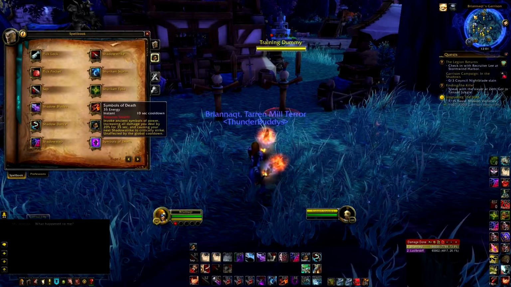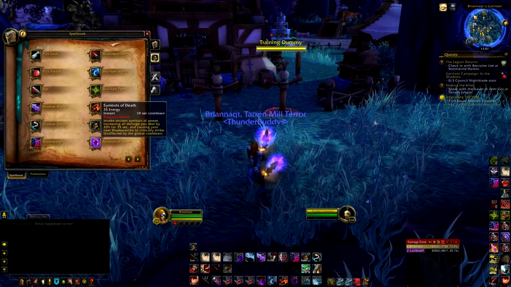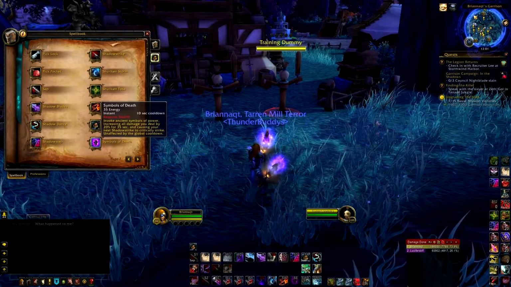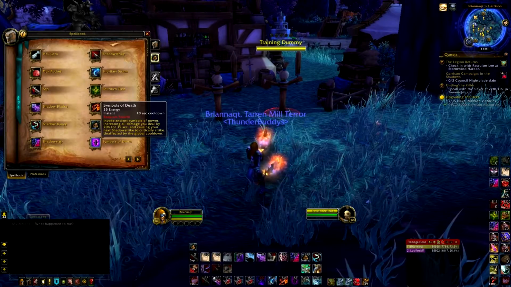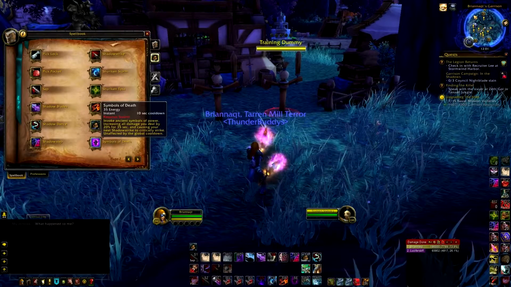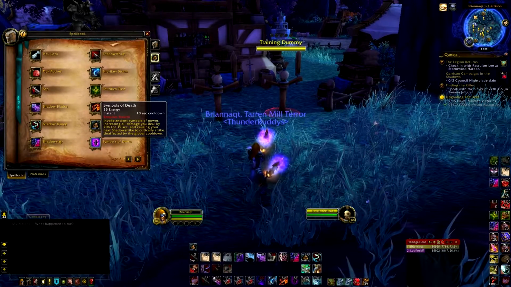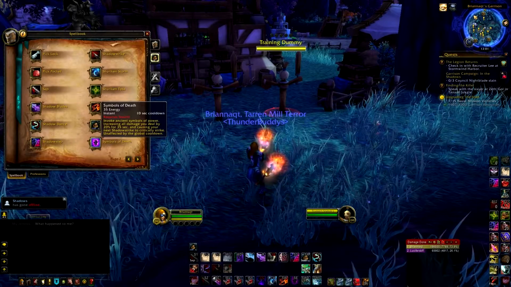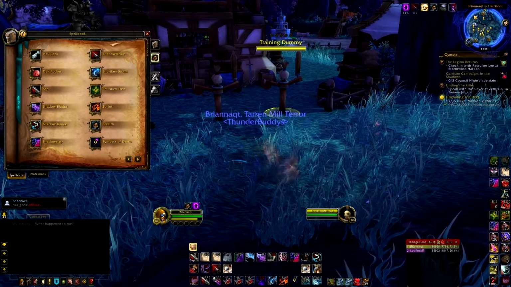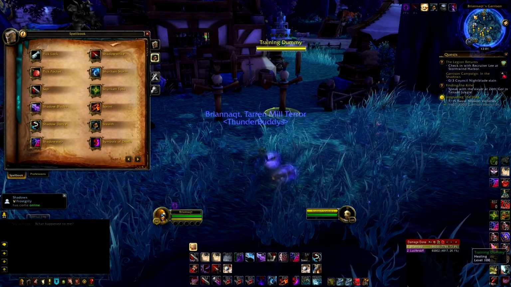Next up, Symbols of Death is just like Slice and Dice. It's pretty much the same exact thing, except rather than attack speed, it increases damage that you do by 20% for 35 seconds. The downside is that it does require stealth, but you can use it when you have Dance up, which is really cool. One thing to note is when you are in stealth and you use Symbols of Death, you get this death proc, which makes your next Shadow Strike a Critical Strike.